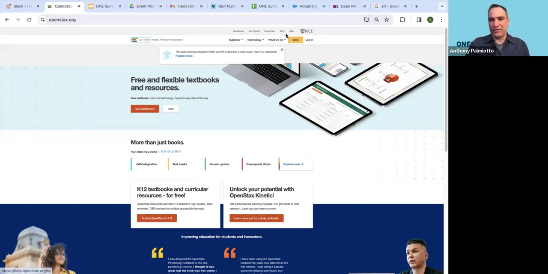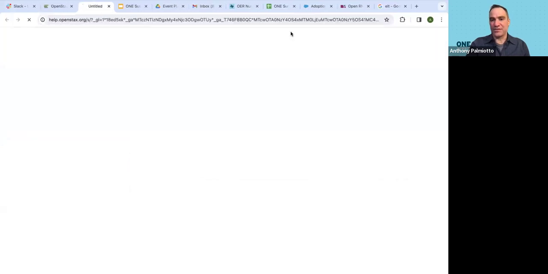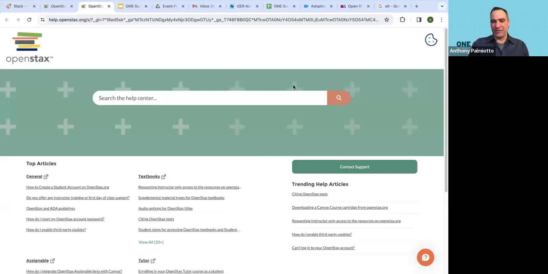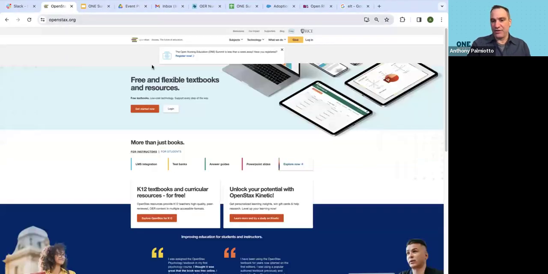Two other important points: the help. We provide help. You can search a help center. A lot of the customer service team is actually on this right now with us. You can chat, phone, email info@openstax.org, and people will respond and help answer any questions, help with any problems you're having, and so on.